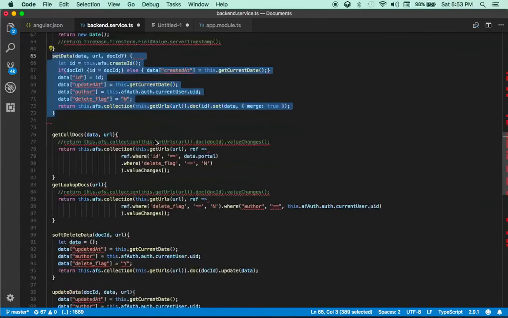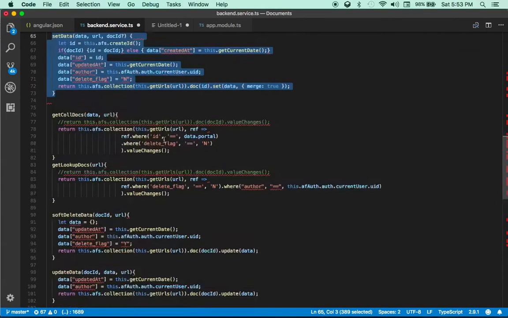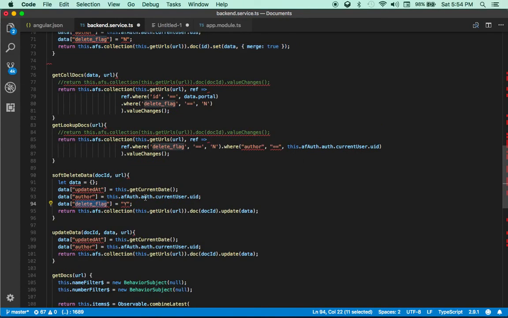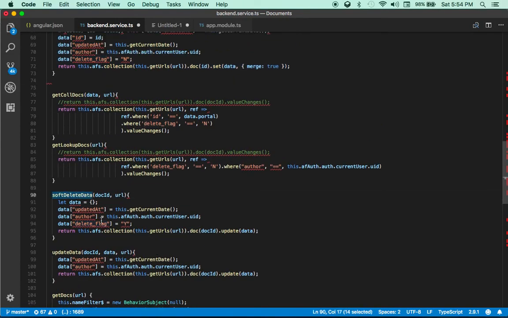What I always do, actually, I'm from a data warehousing background. In data warehousing we do a soft delete. We just mark the delete flag equals yes, which means the data is deleted. I also always capture who deleted the data and when it was deleted. So you'll always have a copy of the deleted data, but it's never actually deleted from the database. That's the use of the delete flag. Again, it depends on your requirement.